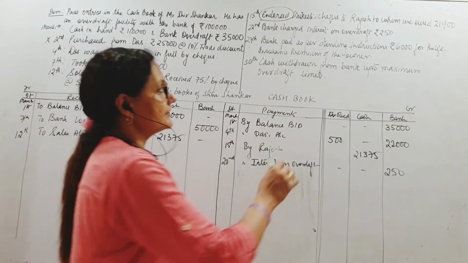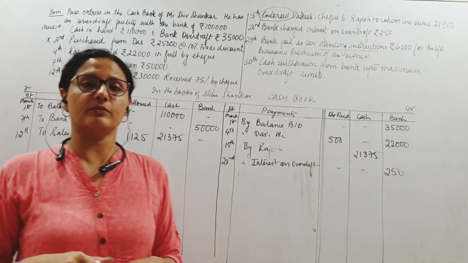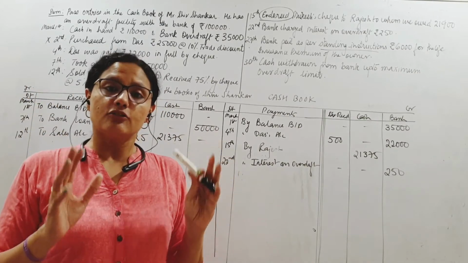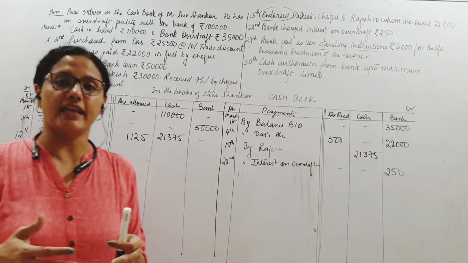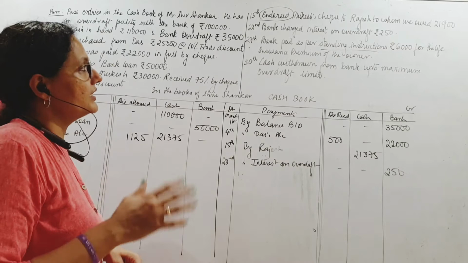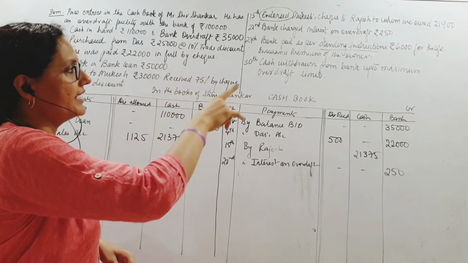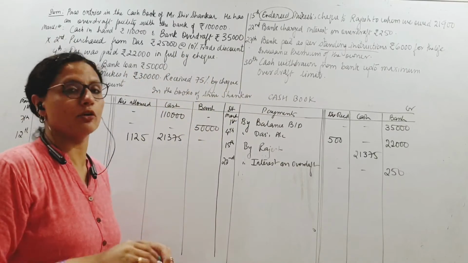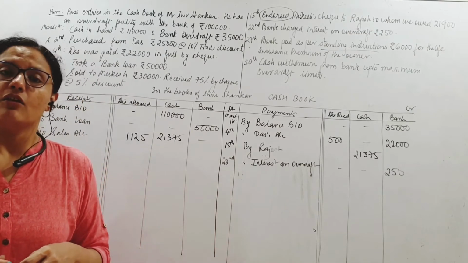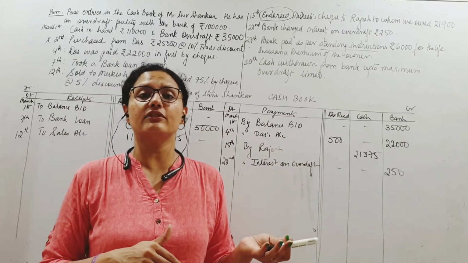Okay. Bank paid as per standing instruction. What do you mean by standing instructions? You need to understand this. This is an order given by the customer to the bank, meaning by Mr. Shiv Shankar. He has ordered his bank to pay a certain amount on a fixed date. And here what is given? 6,000 he is supposed to pay. So he has ordered his bank to pay 6,000 on the given date for the life insurance premium of the owner, meaning Shiv Shankar. So the bank has made the payment on behalf of Shiv Shankar for his life insurance premium.